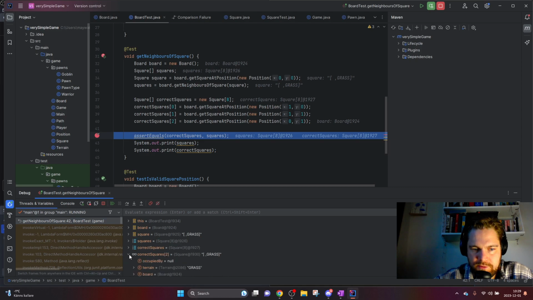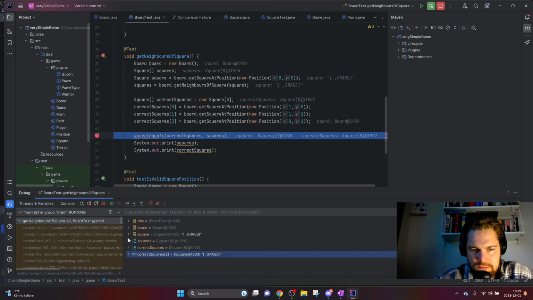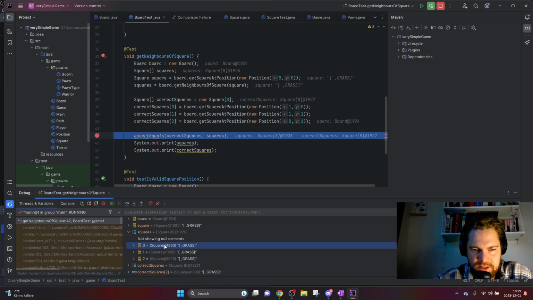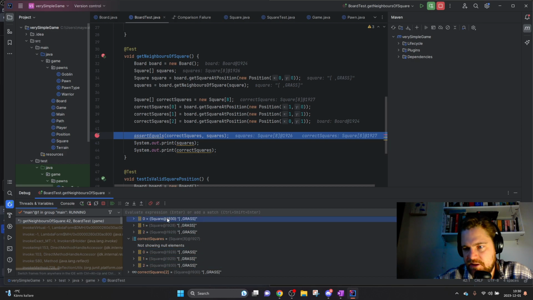Squares. Correct squares. Okay, now we have 3. 19, 30, 28, 29. 28, 29, 30. So we have all of them now. It's just a matter of figuring out the equality now.